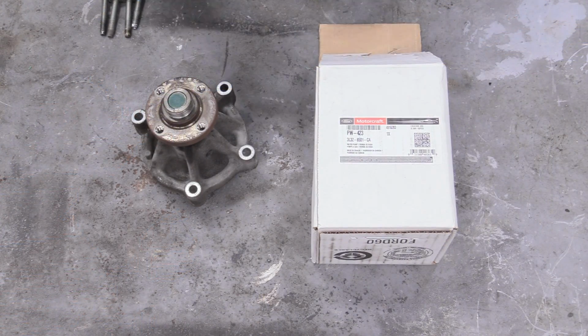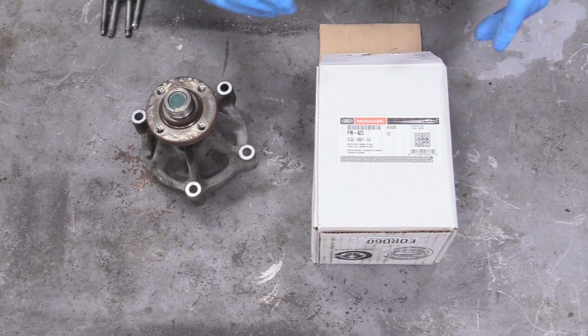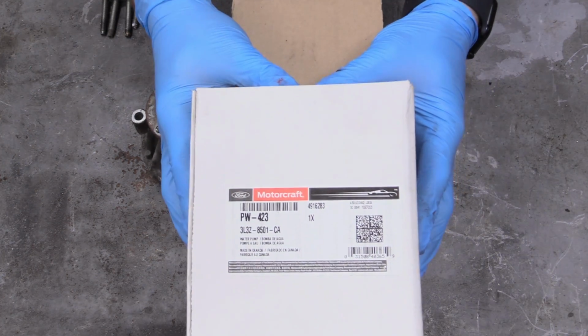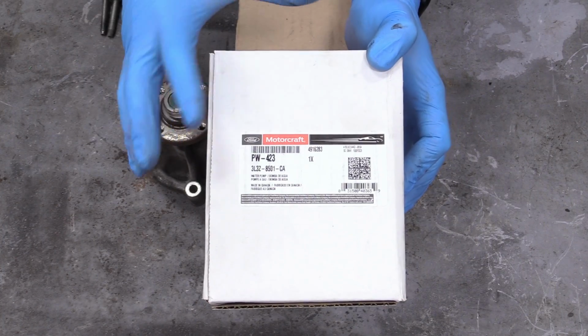So now let's worry about putting on our front accessories, and the first one I'm going to start with is our water pump, because this can actually go on the engine before it goes in the truck. I think the alternator has to go on while it's in the truck, so we'll cross that bridge later, but I wanted to show you the one I got. This one I got just from Rock Auto. You can get these from your dealer as well. These are the actual Motorcraft Ford unit.